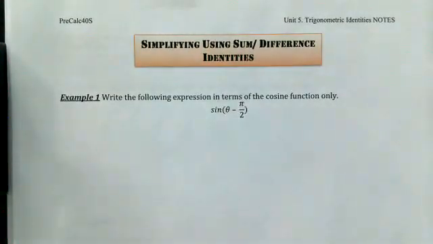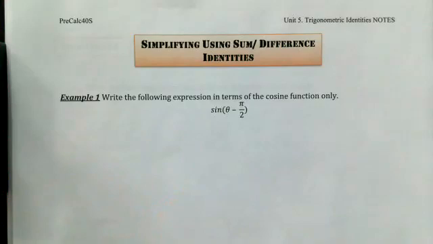Write the following expression in terms of cosine function only. It's worded. So I think the difficulty, again, comes from the wording of the questions. They sometimes want you to do the same thing, but the wording can be different. It may say simplify this expression. It may say something like this, write it in terms of cosine only. What your job is going to be is to go to the Rolodex of all the information from this unit and say, okay, what do I see on the page?